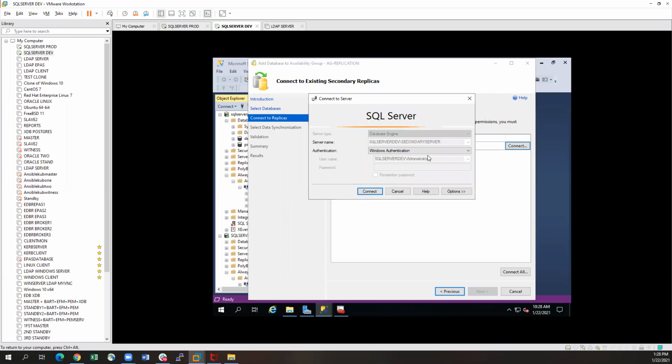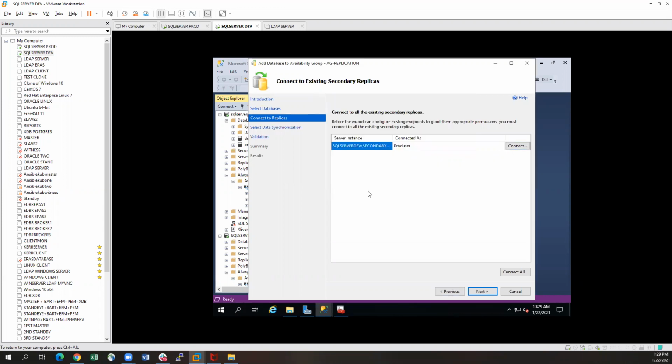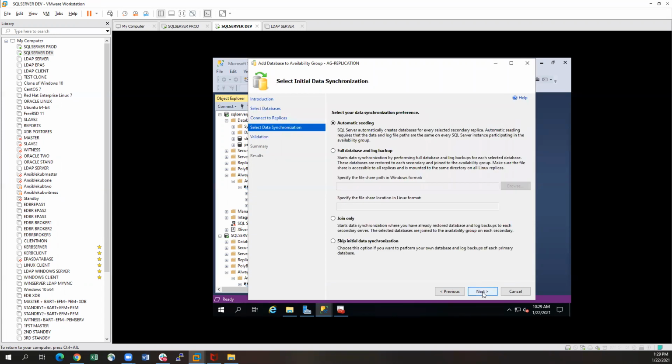Here, we will use normal SQL Server authentication, and we will specify our password, and we hit enter. So right now we're connected to our standby database. Now we can take next.